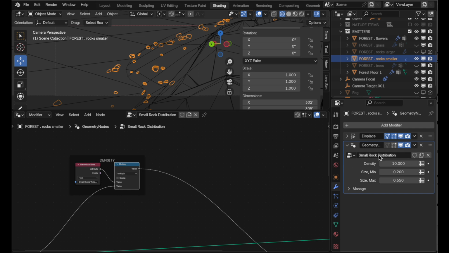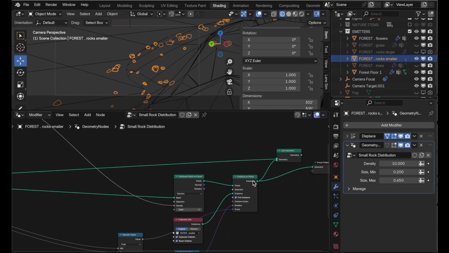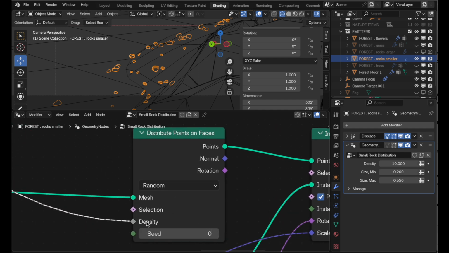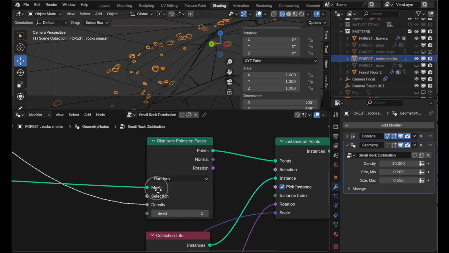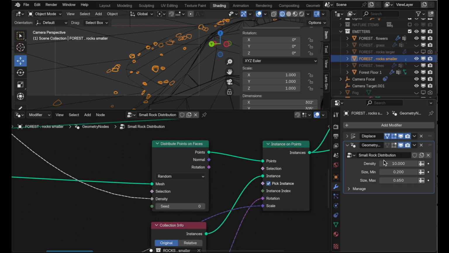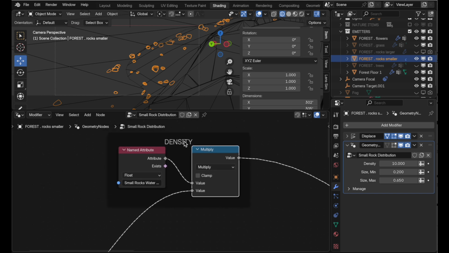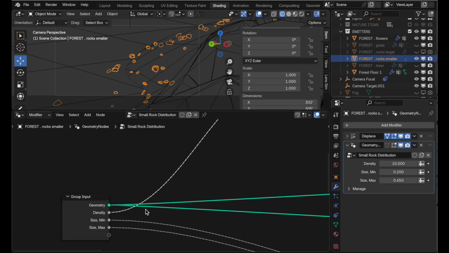You can see over here in the add-on, there's a density input that we put in. And when we look down at this core distribute points on faces node, there's a density input. And so we have our input value from here that's being driven in through this density group where we multiply it against one of the vertex groups that we're using as a weight map to make sure it's only being distributed basically along the shore. Okay, but that just comes back down to the density input, and it's pretty simple.